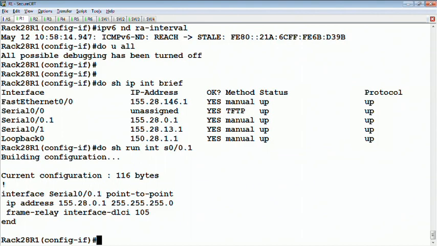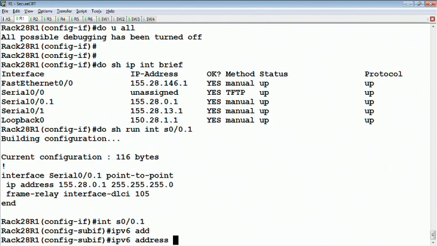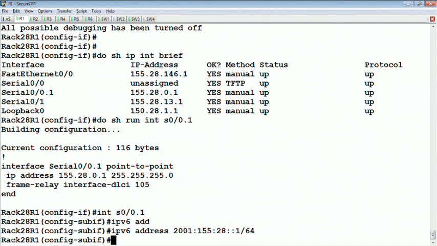So similar to IPv4, point-to-point interfaces do not require layer 3 to layer 2 resolution for IPv6. So this essentially means the only thing I would need to do here is go to the link level and say IPv6 address 2001:155:28::1/64.